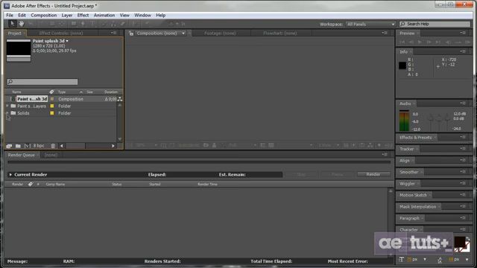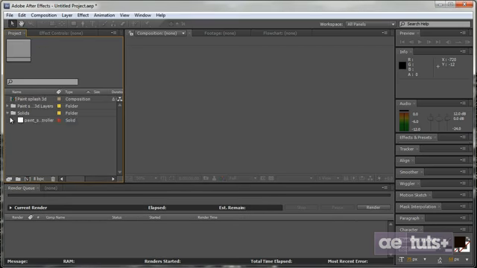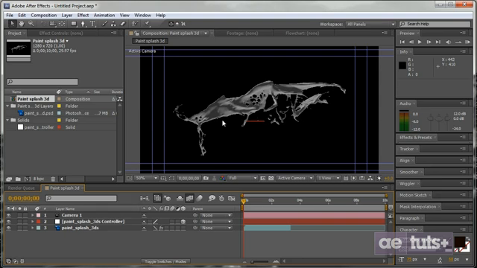And we got a couple of things that are made over here inside of our little folder thing. So we got, okay, just wait up, it's loading. Okay. We have our solids, which really isn't a solid, it's just a null, which is a controller. And then we got our 3D layers, which loads in as a PSD. And then of course we have our composition, where everything's put together. So let's just go ahead and double click on that composition to load it up. And bada bing, bada boom, you've got your 3D file in there.